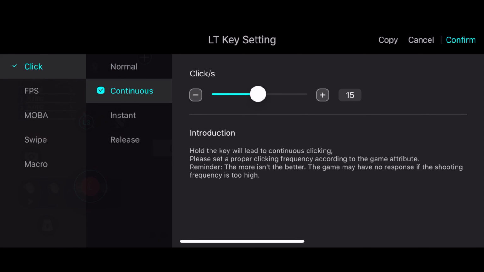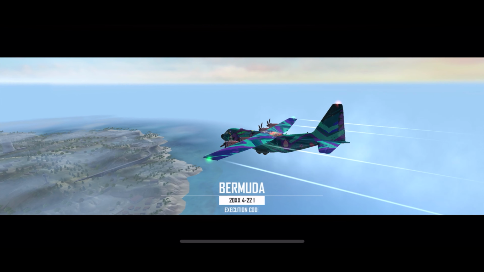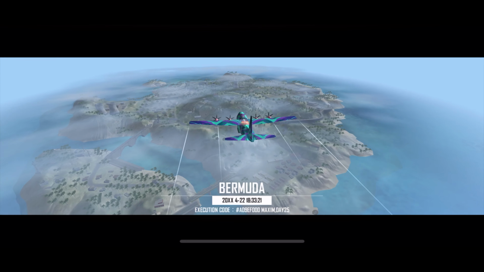And since I'm using FlyDigi, I only have a couple of buttons bound on my game. And you will see on the screen right now that the main focus of this video is the LT, where it will do the continuous tapping. And the shooting will be done using my FlyDigi Stinger or my electronic trigger. So let's jump right into the game itself.